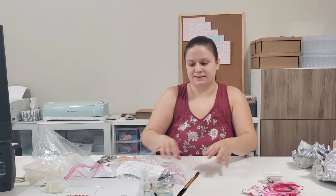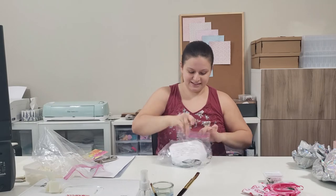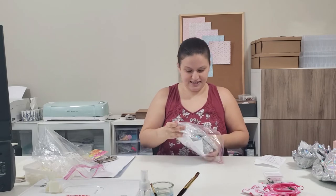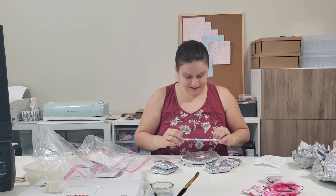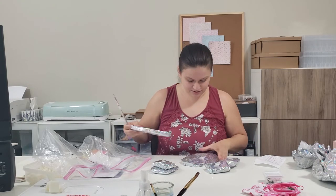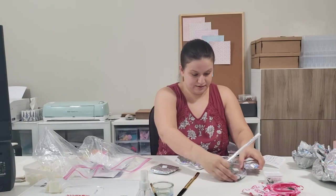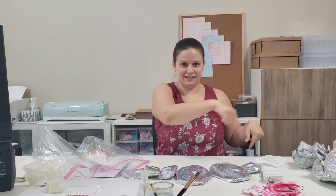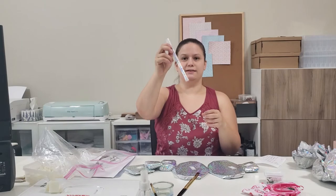Okay. This one says, wait to open last. So I've opened all the others, and now it's this one. She put a lot of notes on it. It says, wait to open last. And then I have to open it by the numbers. Okay. Where's two? Two. Three. One, two, three, four, five, six, and seven. All right, left to right. Okay, number one.